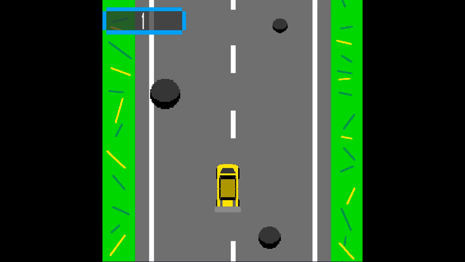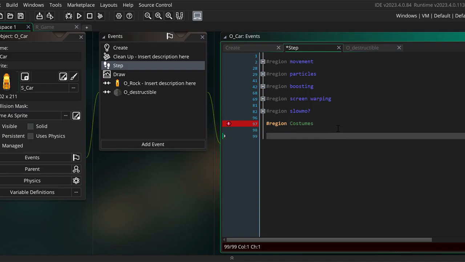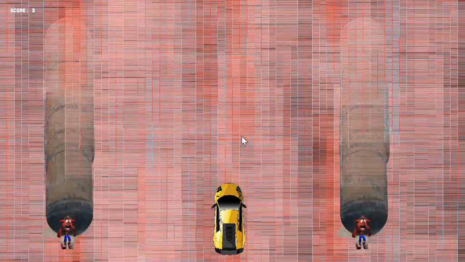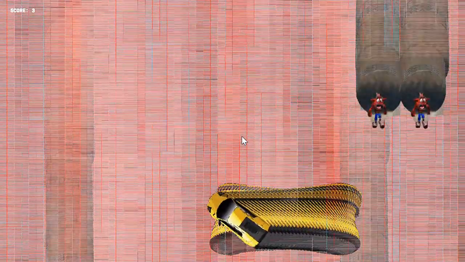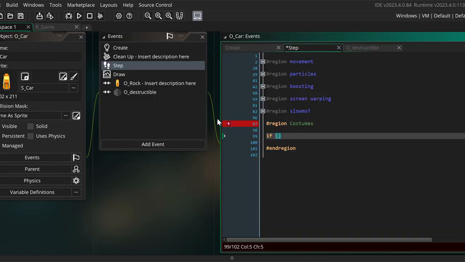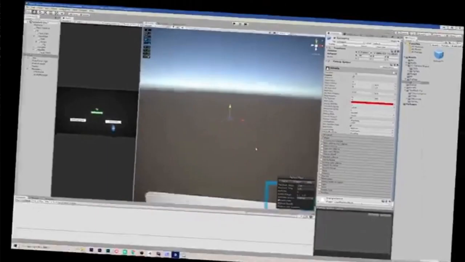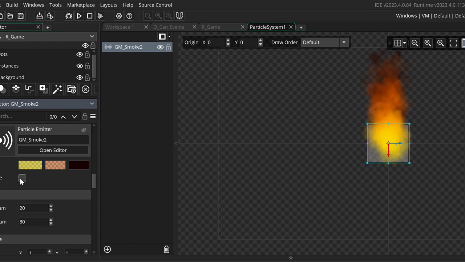So I got to work. First, I made smooth movement for the car, and I made the boulders. In this clip, you can see a funny glitch that happened due to a lack of a background. I also got images from the internet. Then I used GameMaker's particle system for the first time to make a fire trail for the car. I ended up making a nitro trail and a futuristic trail later.